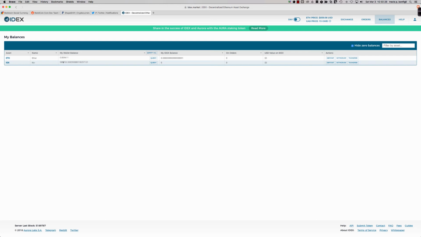So extremely cheap. Now, you'll notice also that in your wallet balance, when I said transfer all of my Ethereum, it didn't. It kept a little bit behind here. The reason for this is that there's going to be some gas required to get the Kin out of the IDEX wallet and placed into my personal wallet. Now I have my personal wallet up on another screen on a PC, so I'm not going to display that. I'm going to focus on this. We're just simply going to time this out and see how long it takes.